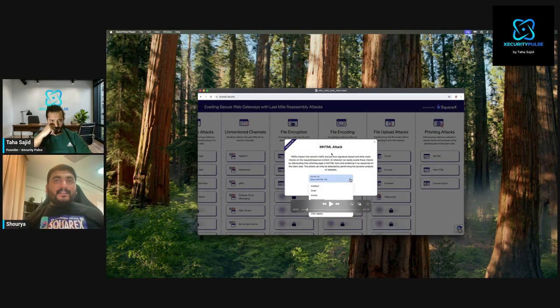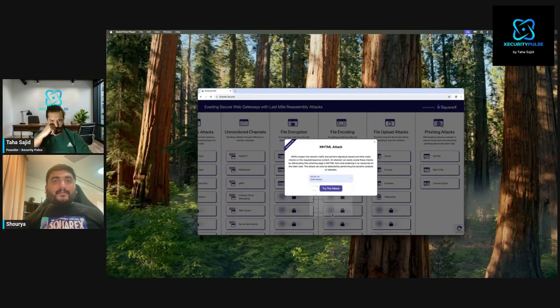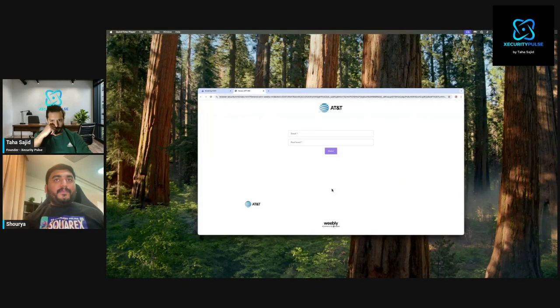So this is one of those attacks, an MHTML attack, where we are rendering the whole file using MHTML. And if we try to open the very same file, we can see that even with the secure web gateway on, this particular website is still opening. That shows that these last mile reassembly controls can be applied to websites as well. And that makes it even more dangerous because unlike with your EDR, you don't have any more options for protection against these phishing pages.